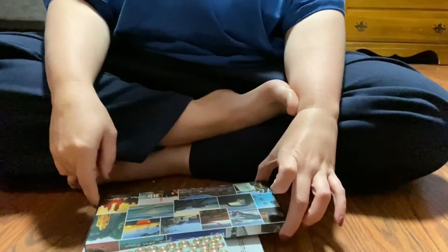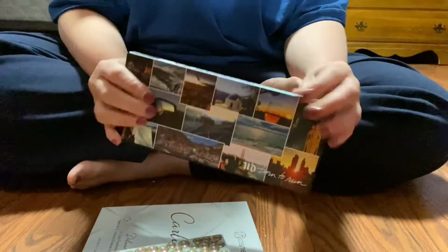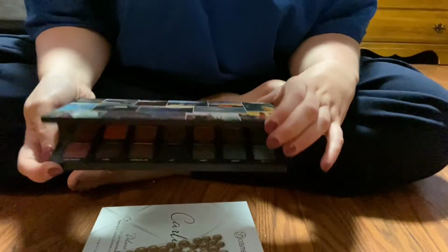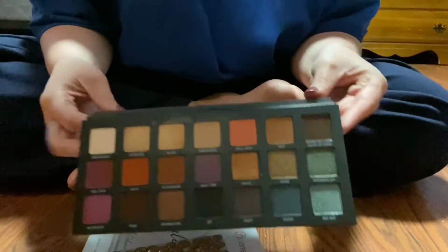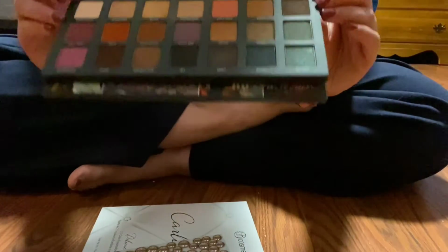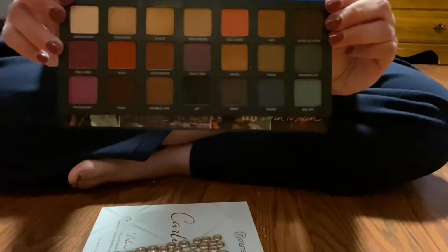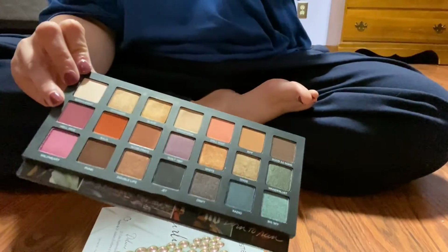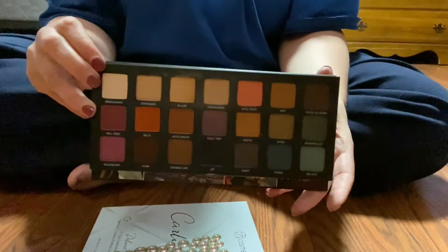I was really excited when I bought this. I can't remember who made me buy this. But the Urban Decay Born to Run palette. And I have not used it in like forever. So I'm also going to make a point, because I paid a lot of money for this thing, to use it because it has like good colors, a good color story and everything. I just need to make myself use it more.